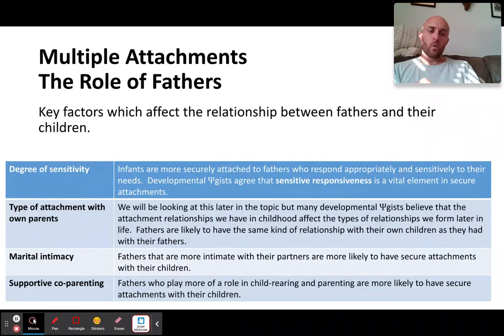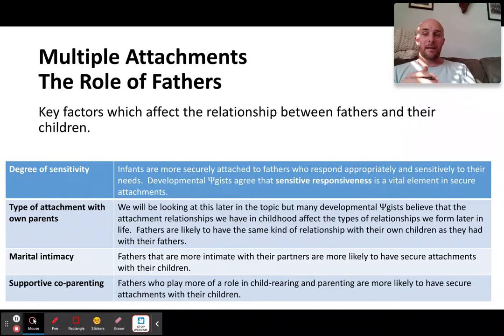So these four elements play a key role in the role of the father. The role of the father is different to the role of the mother. It is. Can a dad play both roles? Can they be the risk taker but also the nurturer? Yes, the same way single mums can.